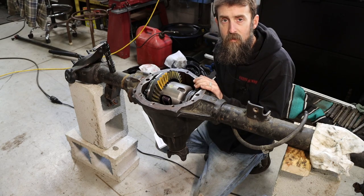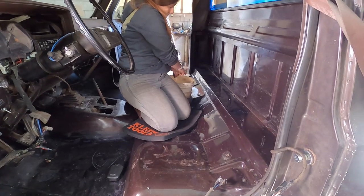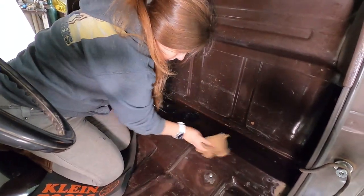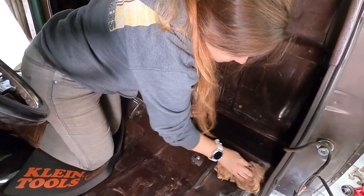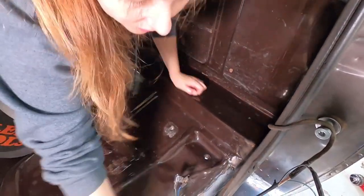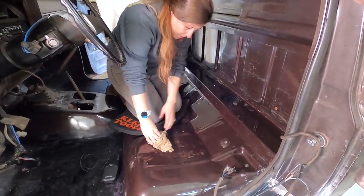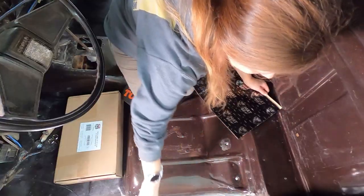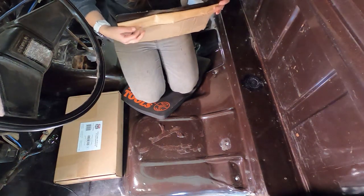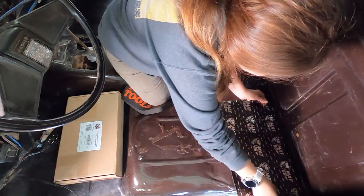Happy with the way it all went together — it was super simple, to be honest. Let's take a quick detour from the axle and I want to show you some of the work that Elizabeth had been doing. She's super helpful, and she wanted to be the soundproofing girl and put all of the sound deadening material inside of the cab of this truck. I have to say she done a fantabulous job — she was really thorough and rolled that soundproofing material everywhere. She even washed the cab of the truck, which I probably wouldn't have done. From start to finish, all the soundproofing inside of the cab done by my lovely assistant Elizabeth.